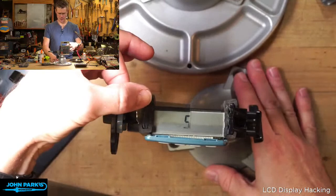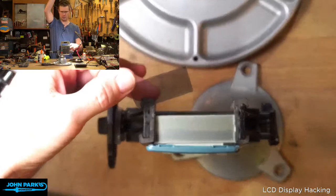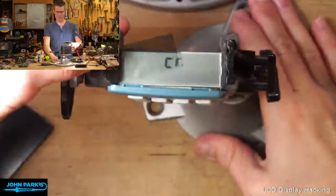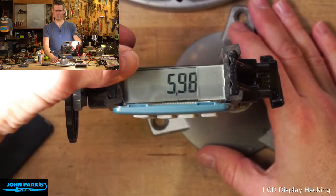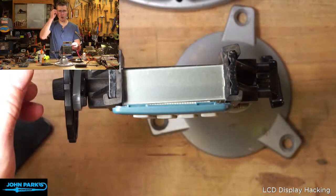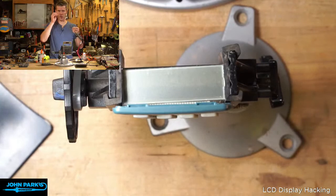So it's as if by magic that comes on. In fact, let me get closer up. That's about as close as I can get. Sorry for the shaky cam. So you can see there, as that polarizer gets in the way, we can see that revealed, which means you can do some cool tricks, sort of small magic prop types of things. Means you can also just look through it and see the digits, which no one else can see, right?